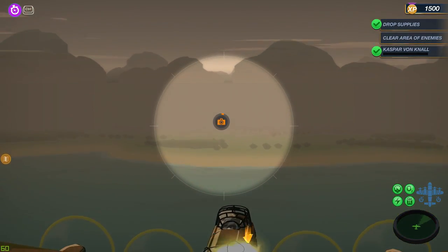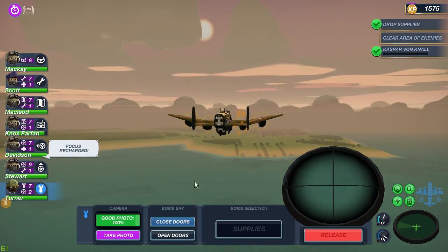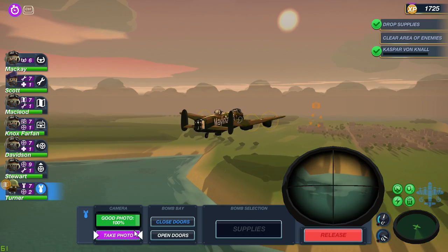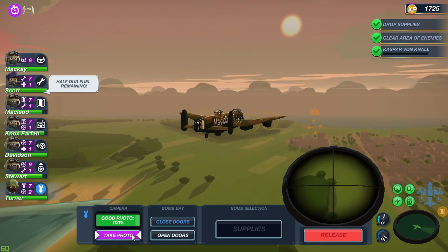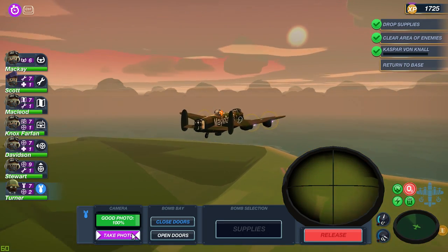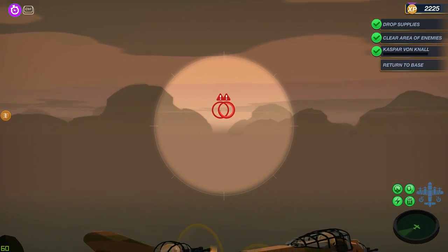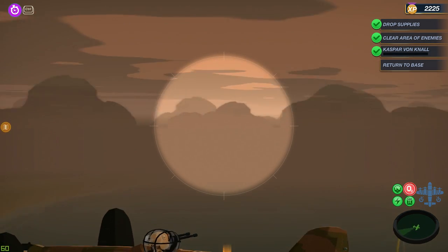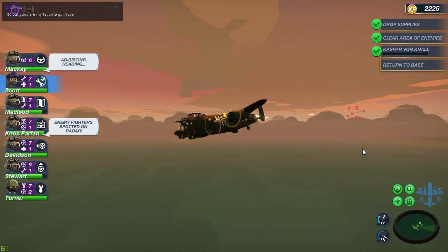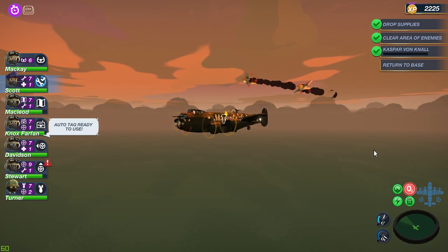We're gonna go for this picture. Dang, that 50 cal in the back. It's pretty amazing. Picture time. All right, let's head home. They're amazing, the 50 cal. Although I really like the 303 times 4. Those things are badass.